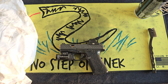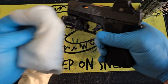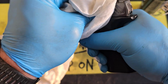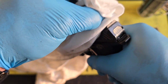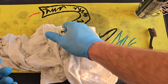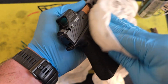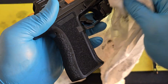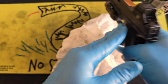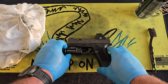Last step, normally that's our last step, but I am going to wipe this down a little bit because it does have a bunch of excess CLP. So we're going to clean that off really quick. Okay. And now that that's done, that is the end of the video.